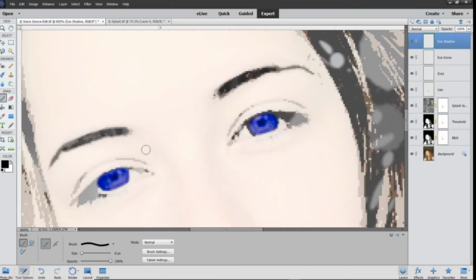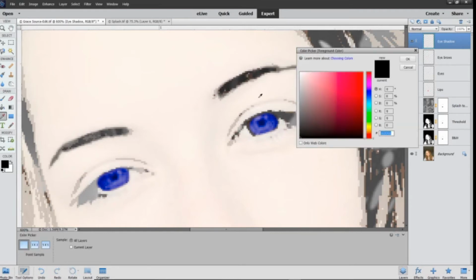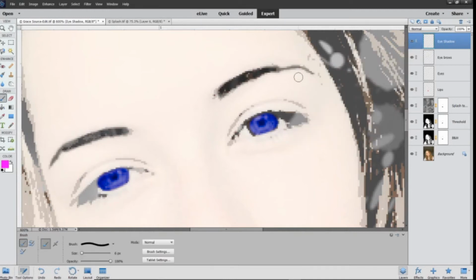I will point out I am not a makeup artist, this is just creative painting. I'm sure many more people out there can do this better than me. Yet again, we're just going to paint in the areas where we want the colour to be. Try and keep it looking fairly natural. We're going to start off at the point there and try and give it a curve up to the eyebrow and then along the eyelid.